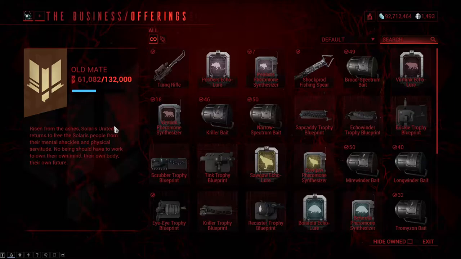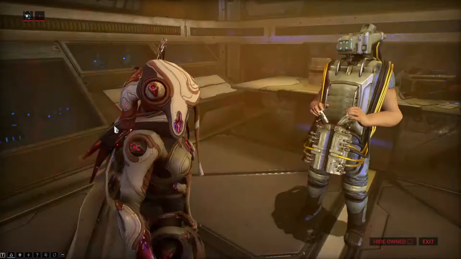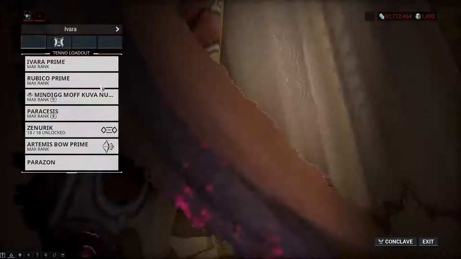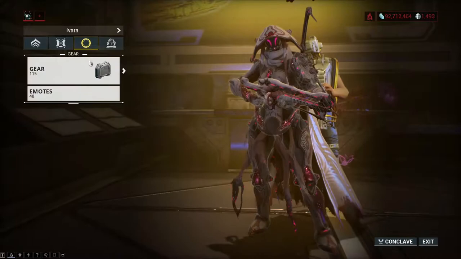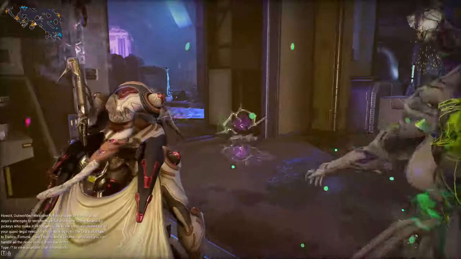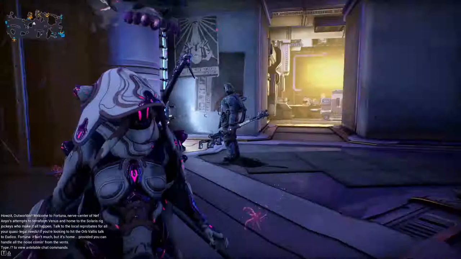Okay, we have our Tranq rifle and our echo lures. Now what we need to do is equip our Tranq in our gear. Go to your arsenal, under the third section on top, the circle shape, then go to the gear and choose a free space. Click it and equip the Tranq. You do not need to equip the echo lures, they are equipped automatically with the Tranq, so you conserve your space as well.